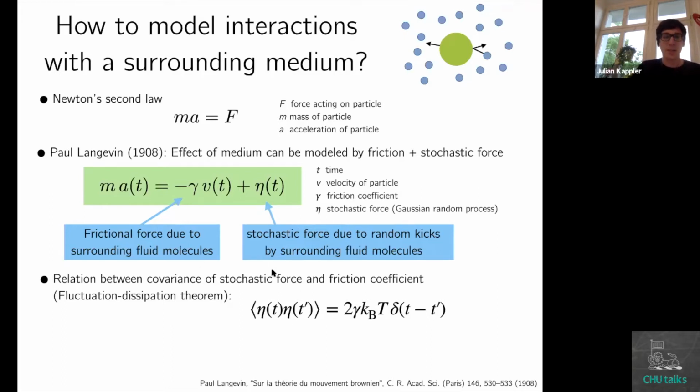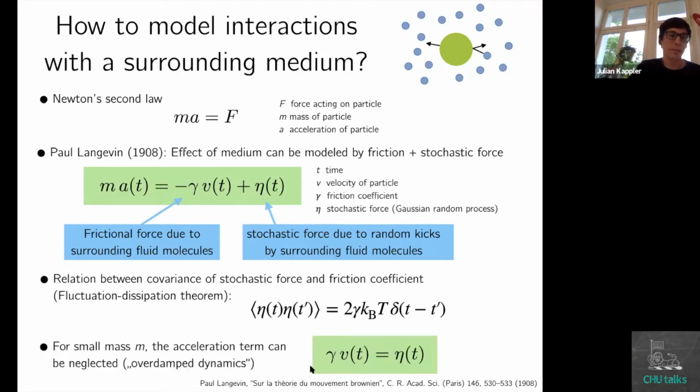But this is kind of an extension of Newton's equation of motion to be able to deal with these very small mesoscopic systems. And this is kind of a complicated equation. You have your acceleration, velocity, typically you're interested in the position. It's a second order equation, right? And if you have a very light particle, or if the particle is light compared to some other time scale, or it's not too heavy, then you can typically neglect the inertial term. So you can cross this out, you bring this on the other side, and then you have the so-called overdamped Langevin equation, overdamped dynamics.